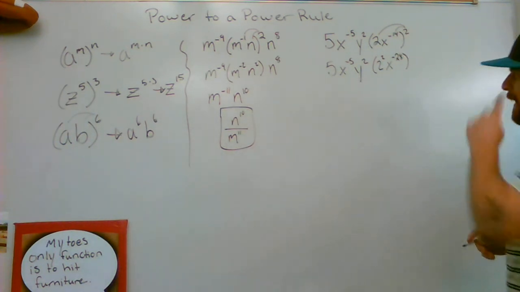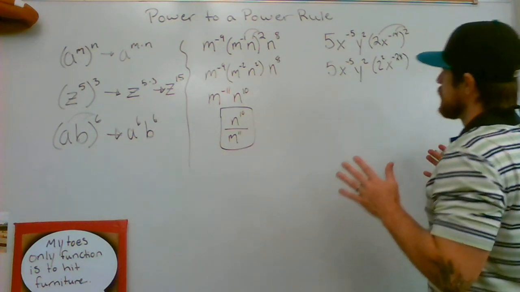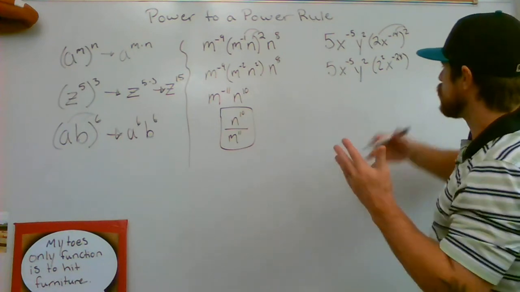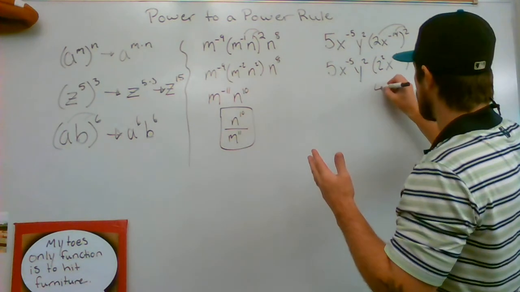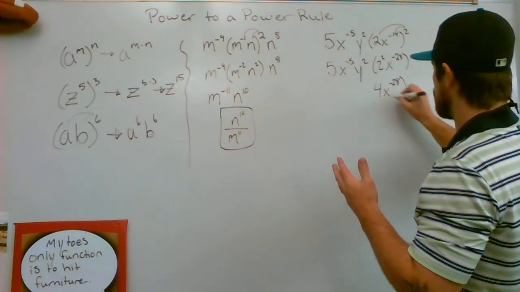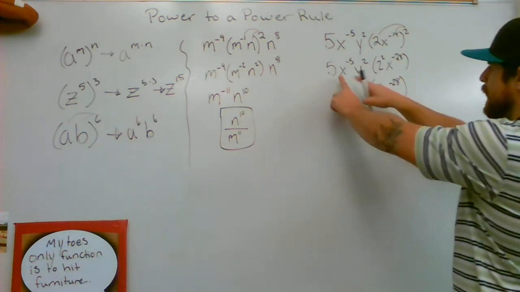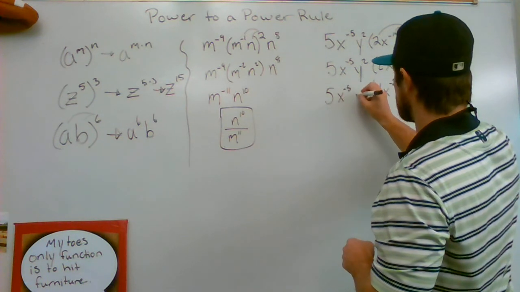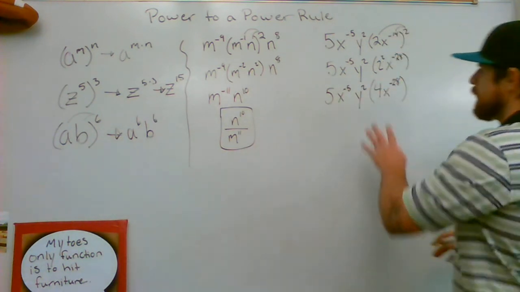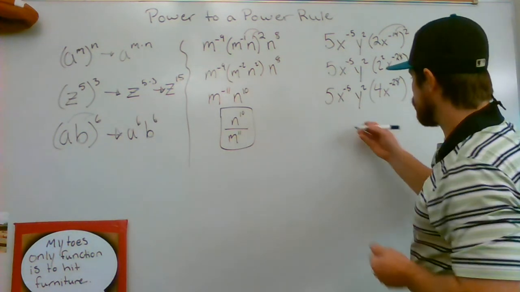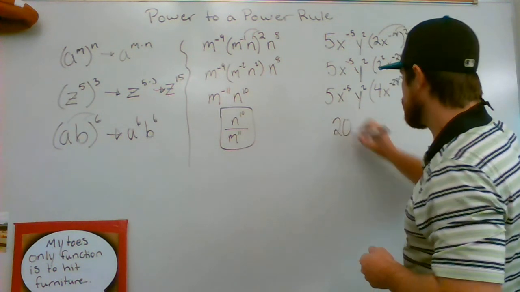So this is what I now have. Now looking at this, I'm going to change 2 squared just to a whole number. 2 squared is 4, x to the negative 28th. And they want me to multiply that by all of this. I'm just going to bring that down, doing little parts at a time. Now I can multiply 5 times 4. 5 times 4, piece of cake, we got 20.